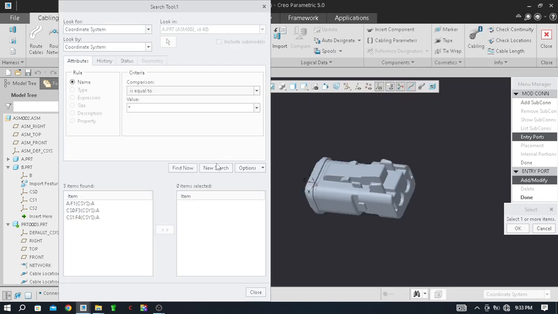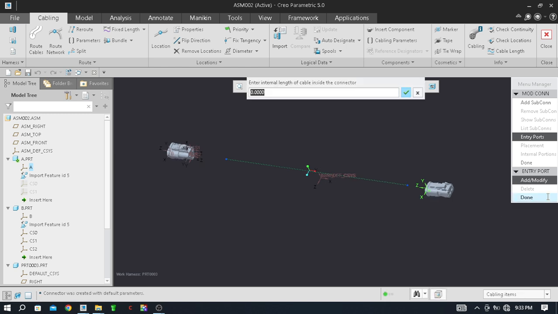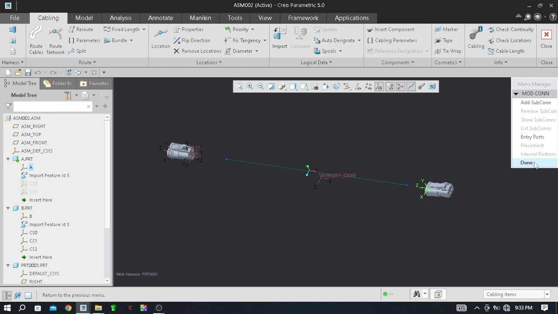You can highlight that coordinate here. Okay, these two coordinates were there, but I will take this coordinate for now, only one coordinate, then click on close. Now these two coordinates I have, then click on done, put 2 mm, green tick mark, click on done.